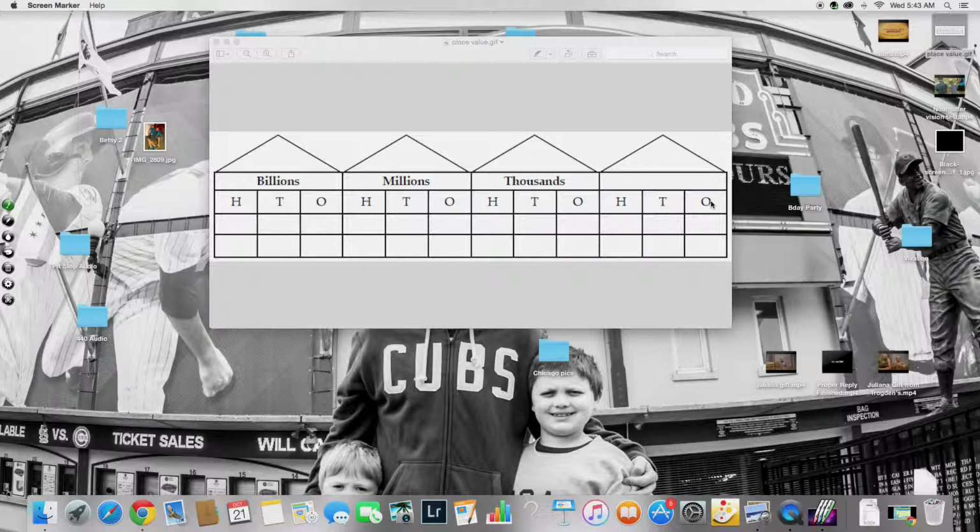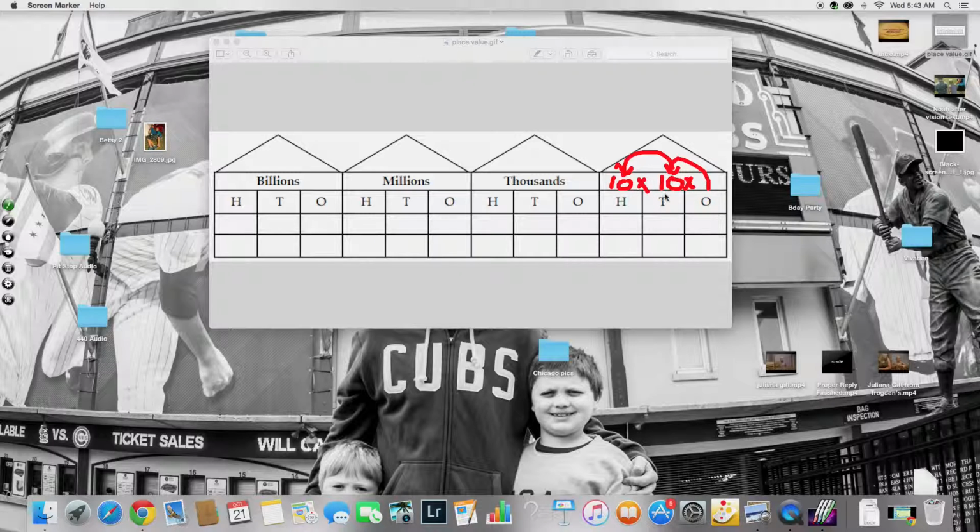So that ties into what we've been working on the last few days, which is 10 times bigger than. That's because it takes 10 to make the next group. So 10s are 10 times as big as ones. Hundreds are 10 times as big as 10s. So it's 10 times bigger as we move this way, and if we go from 10s to hundreds, it's 10 times bigger.